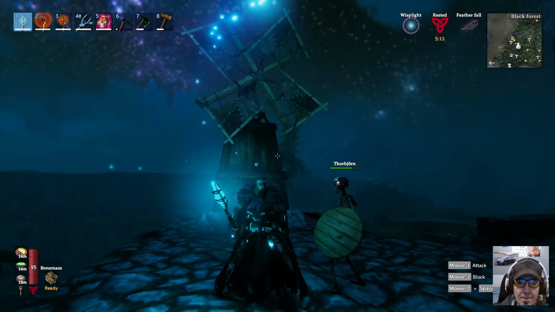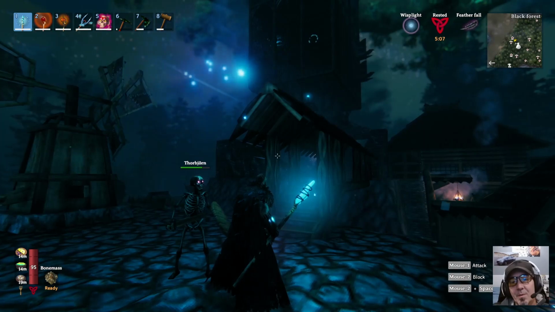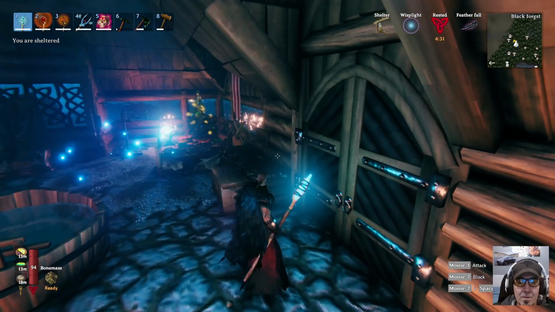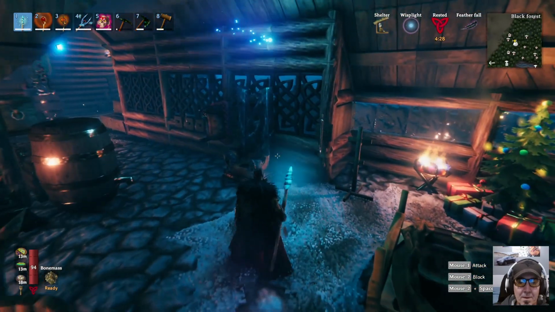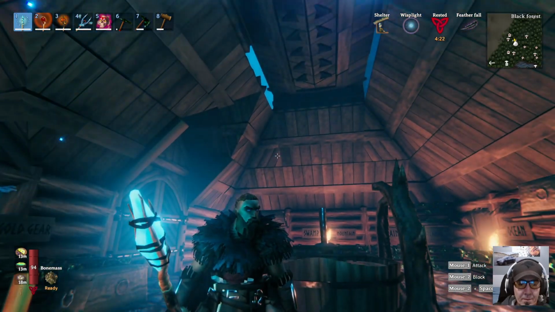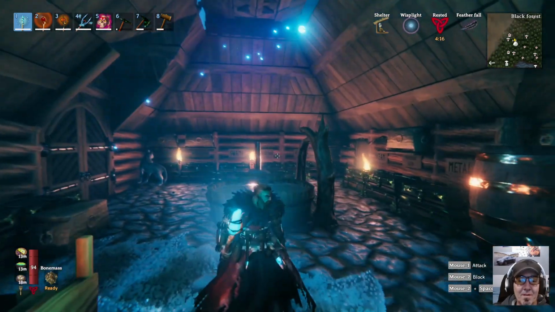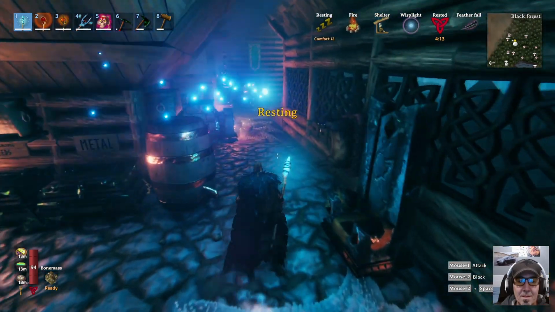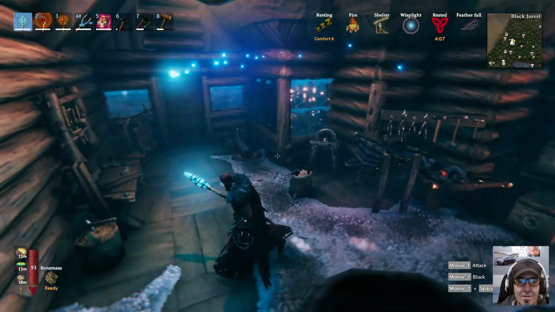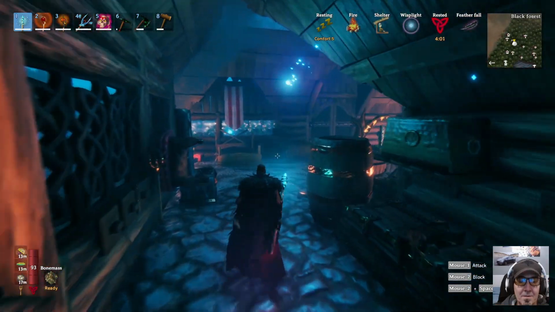So what do you think, Thorbjorn? How should we start this? I guess we could go floor by floor. When I come in here, I close the door and I leave Thorbjorn behind. You hear that music? So because my room's going upstairs on day 574, this here is probably a good place for a pub, don't you think? Little bar. It's got the music. It's got the ambiance.